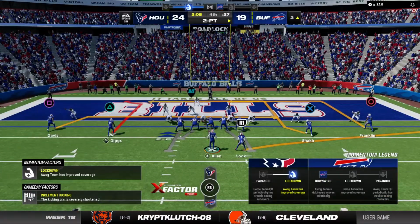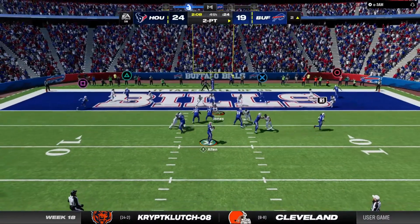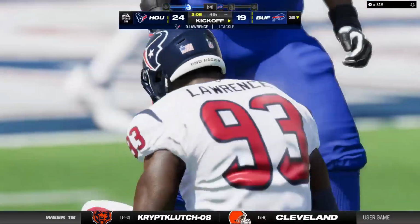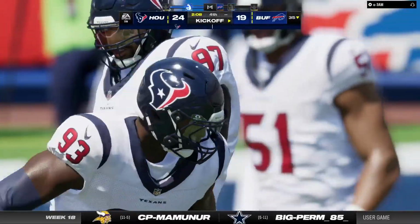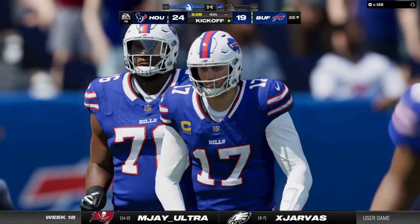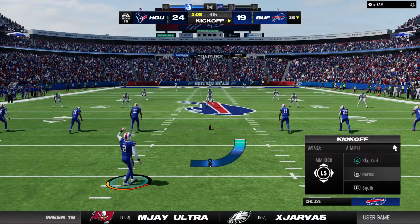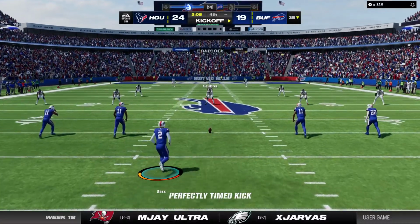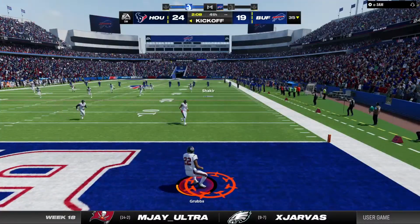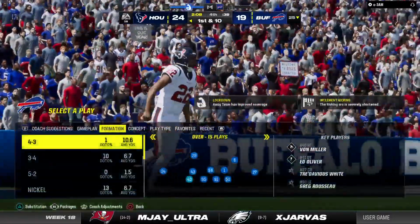After the touchdown, they could get this down to a field goal with a 2-point conversion. Allen will try to throw for it. And now the pressure gets there, and he goes down. So he couldn't get rid of the football, and that deficit stays right where it is. After the touchdown, Bass to kick it away. Fair catch going to be taken, and this will be moved out to the 25.